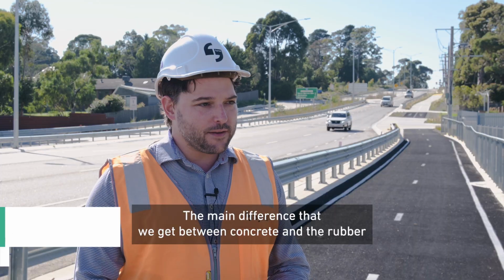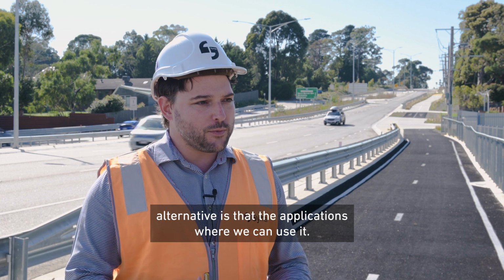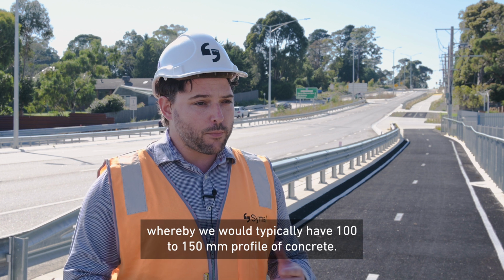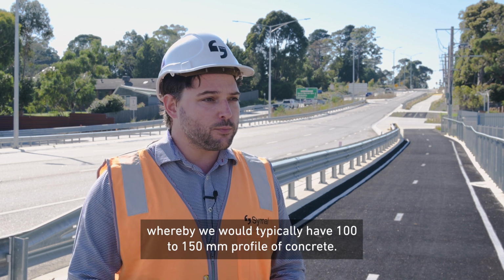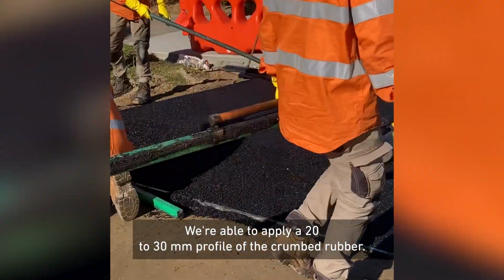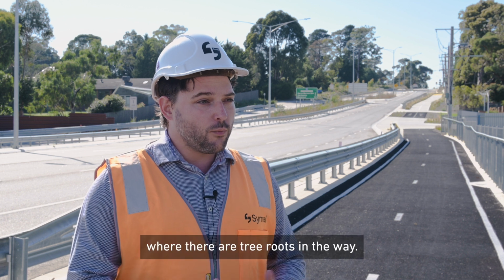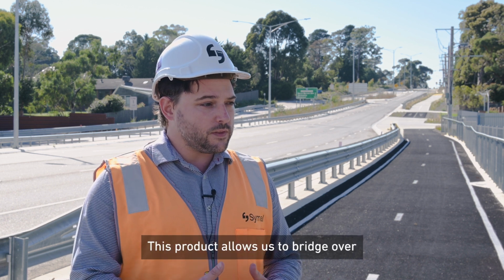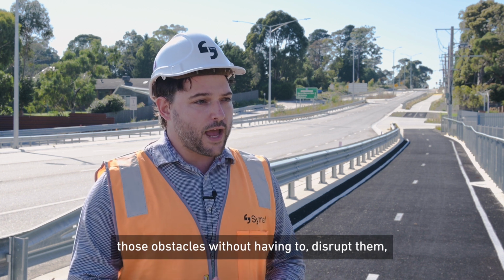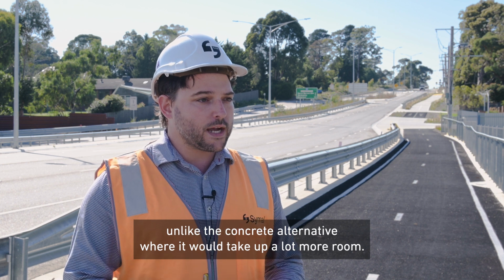The main difference that we get between concrete and the rubber alternative is the applications where we can use it. The rubber footpaths have a much shallower profile, whereby we would typically have a 100 to 150 mil profile of concrete. We're able to apply a 20 to 30 mil profile of the crumb rubber. We use it in applications where we have low cover to surfaces, where there are tree roots in the way. This product allows us to bridge over those obstacles without having to disrupt them, unlike the concrete alternative, where it would take up a lot more room.